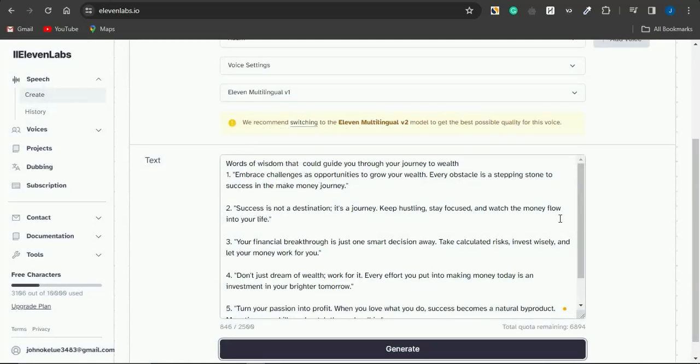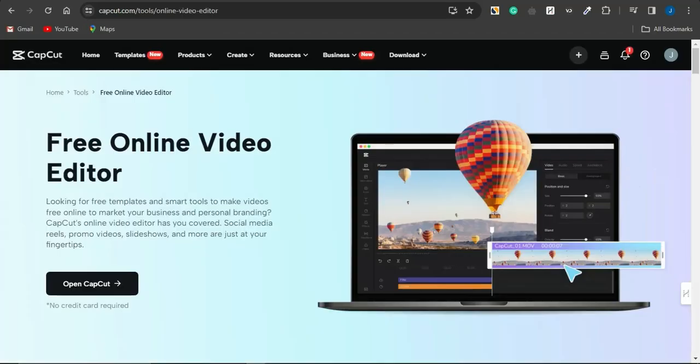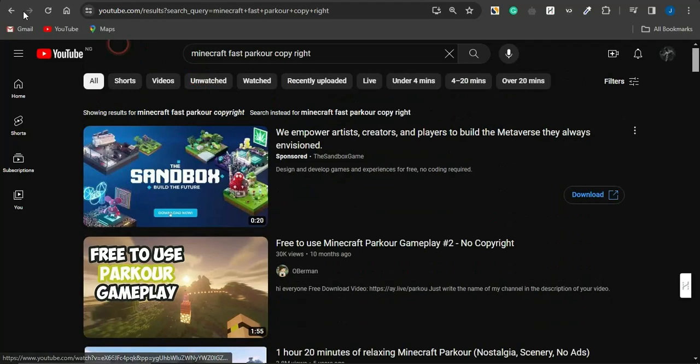So basically that's how simple this works. You can then download the voiceover, head on to CapCut, insert that with the video which you got from YouTube, and generate simple captions for the video. Then you could just simply head back to TikTok and upload that on your TikTok platform and start making money as you are registered on the TikTok creativity program. So this is a very cool way which you can earn money online with the TikTok creativity program.